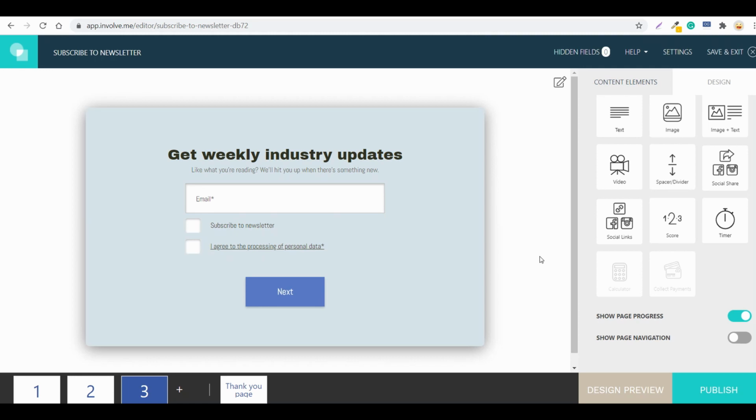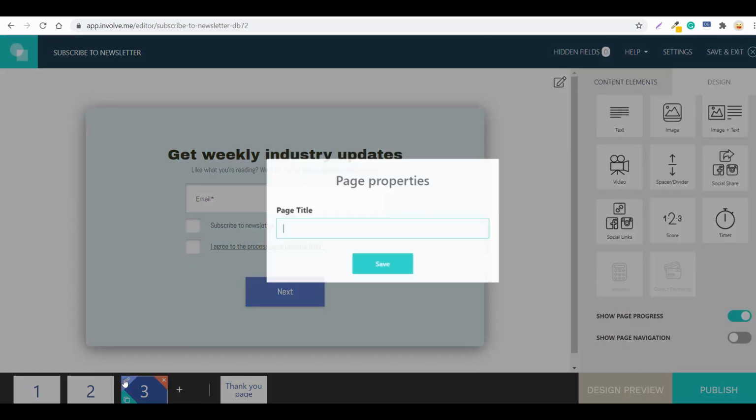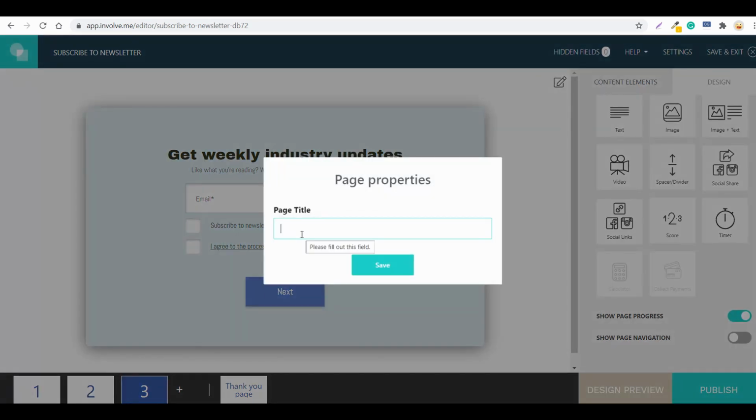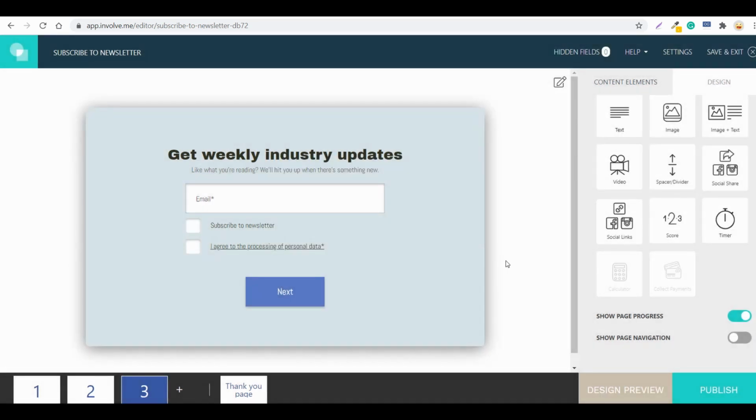Speaking of pages, did you know you can name your pages? Yes, you can. Just click this little pen icon and you can enter the name of your page here. This is extremely helpful when you have a lot of pages, or if you are using logic jumps and you would like to know which exact page you are jumping from and jumping into. If you're interested to find out more about logic jumps, definitely watch the logic jump video to learn more about that. And that is pretty much how you edit your template.